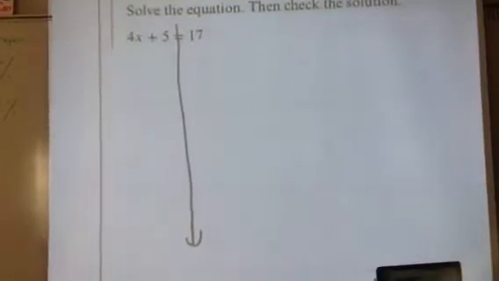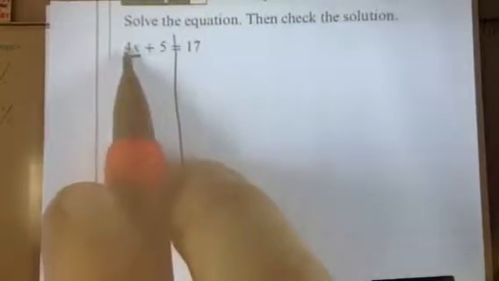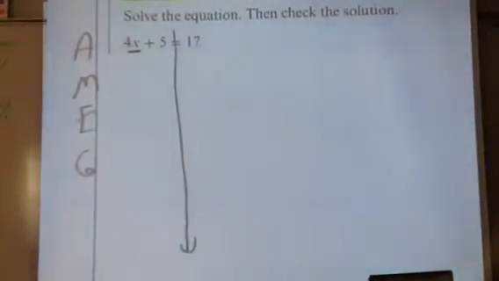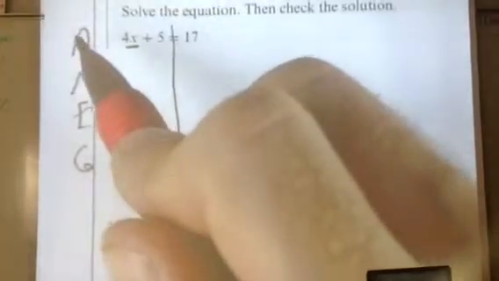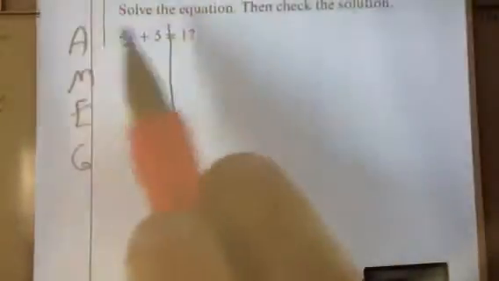The first thing I'm going to do, split it down the middle. Identify what variable is in the equation. I'm solving for x. I see on the same side as the x I have two operations: multiplication, this 4 written right next to this h means multiplication, and then addition. Remember, when we are solving an equation, when we are looking for an unknown, we work backwards using inverse order of operations. So the order of operations backwards. So I'm figuring out, what am I getting rid of first? Addition or multiplication? Well, I'm getting rid of addition first because I'm working backwards.